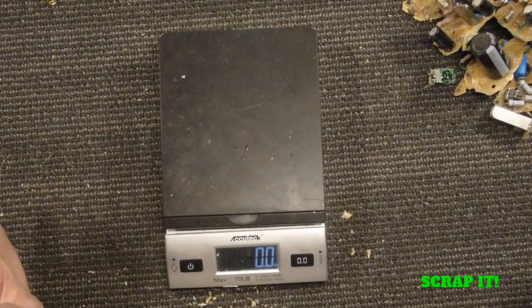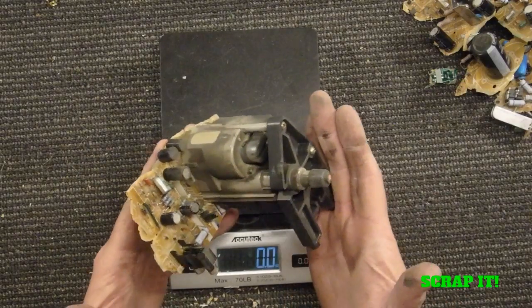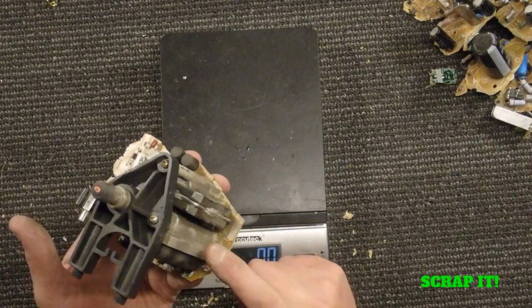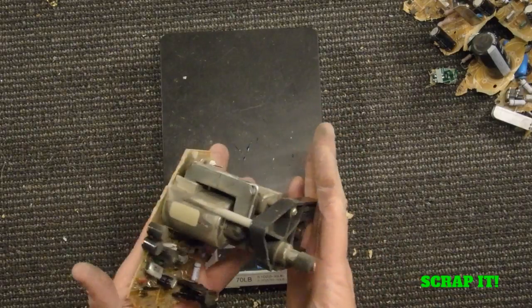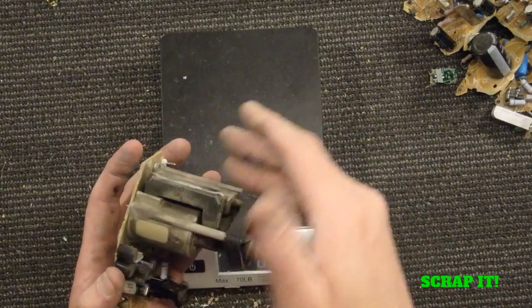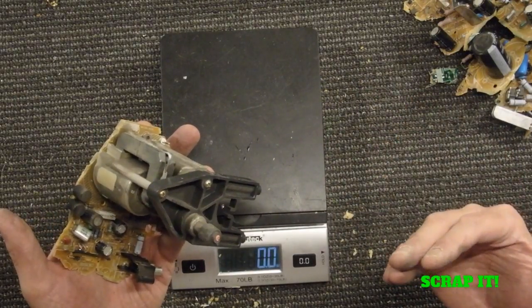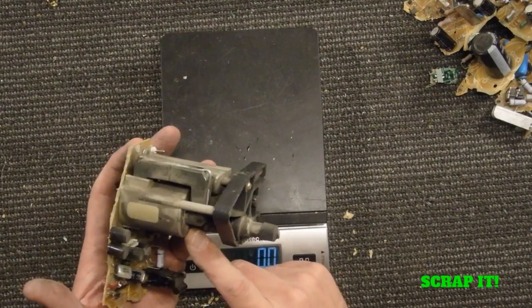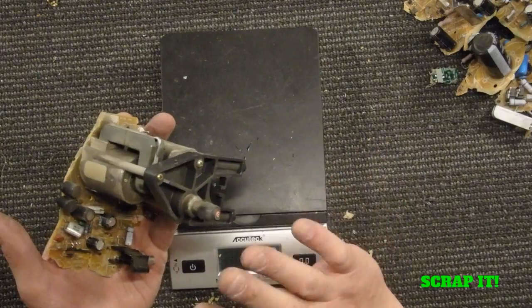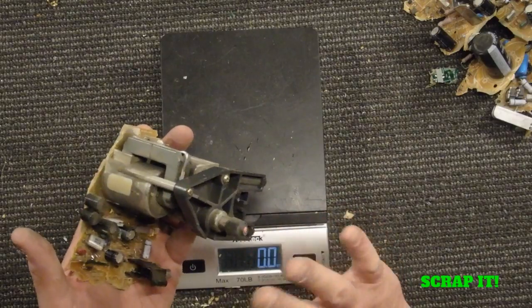So we're back. This thing that's on almost every tube TV — I don't know exactly what it is, I knew once and I don't remember anymore — there is copper in this thing. Most of the time you take all this stuff off and there's copper sheets in between paper or plastic sheets, layered round and round. They're a giant hassle to take apart. Some yards will give you copper motor for this, you can ask. If they give you copper motor, it's worth taking this part off. If they don't, I would just leave it on the board or throw it in with your tin shred stuff. My yard won't buy them this way, so I don't take them off.